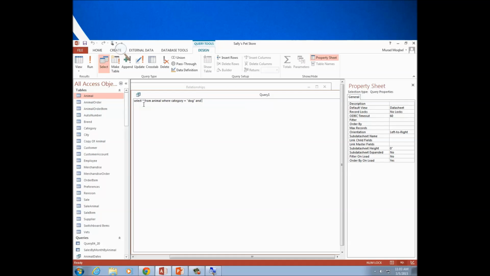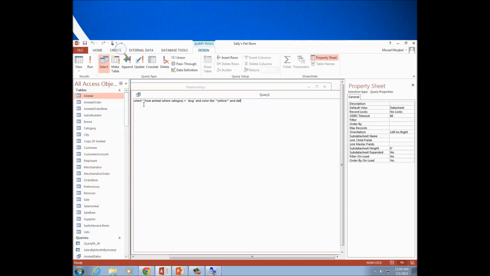And color LIKE. We usually use LIKE if we are going to use the asterisk or question mark sign, any of those placeholders. So LIKE, and then an asterisk, yellow, asterisk, quotation mark. So AND, what was the last one?